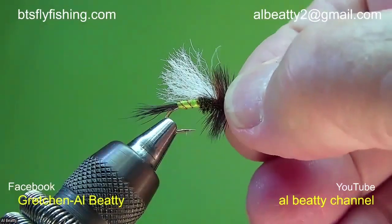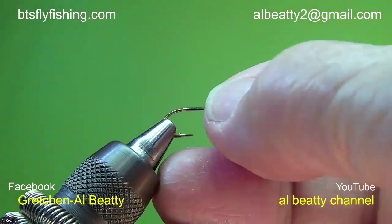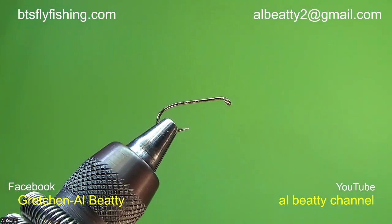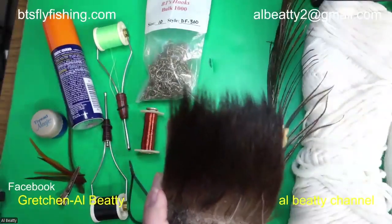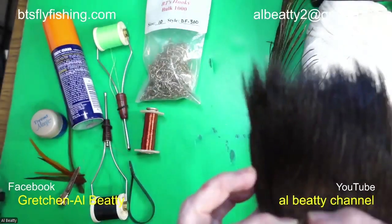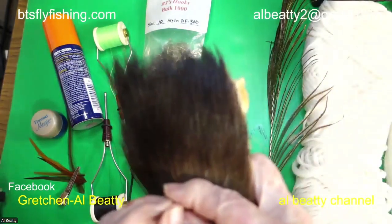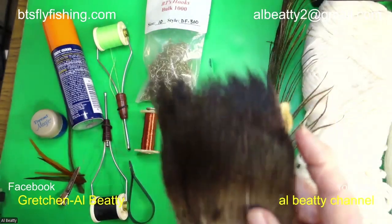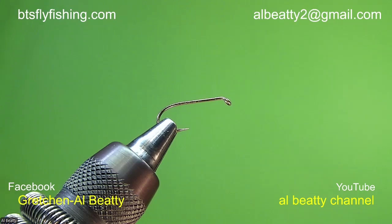Okay, we're going to get a hook in the vise. And while we're doing that, we'll talk just a little bit about moose. If you're just starting to tie with hair, moose is a really good material to use because if you take a look at it, it just doesn't flare as bad as elk or deer. So this is some moose, and that's where I'm going to get my moose. So let's go to the vise now.